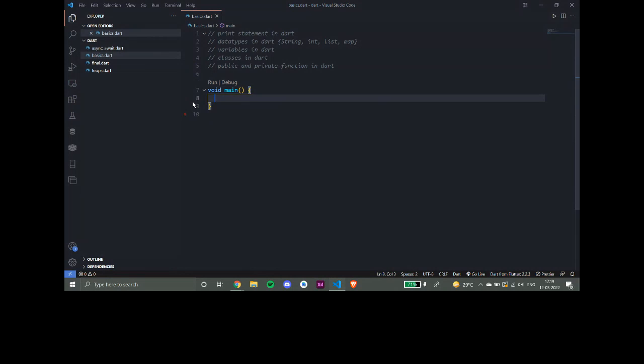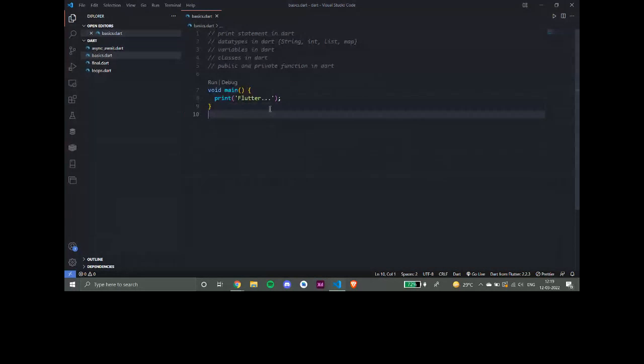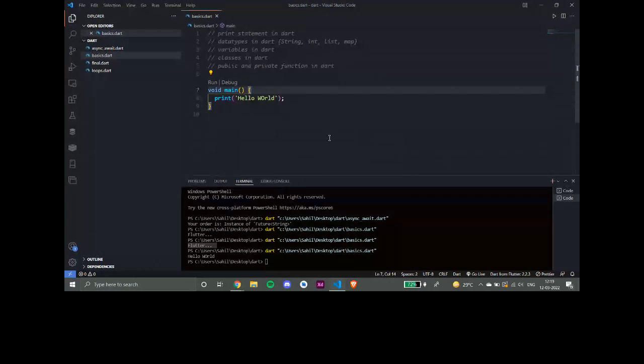Now writing the print statement is very easy. We just write print, and inside that we can give anything. For now we are giving a string. What is a string? If you do not know, we'll be discussing it in the second point. I am just writing Flutter. If I run this on the compiler, you will see that Flutter has been printed. This is very basic in any language. You can type anything, say Hello world, run it, and Hello world gets printed. So this is the basic thing: to output something on the console is the first thing in any language.